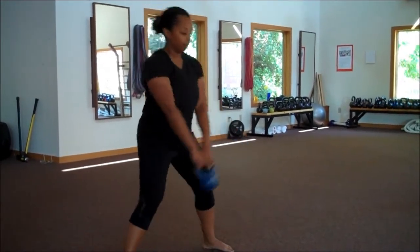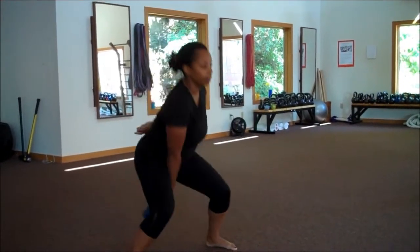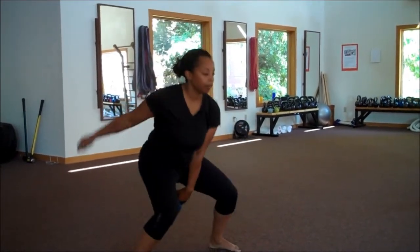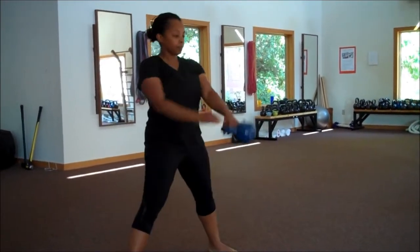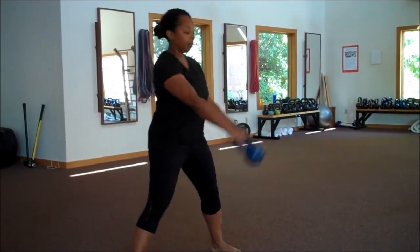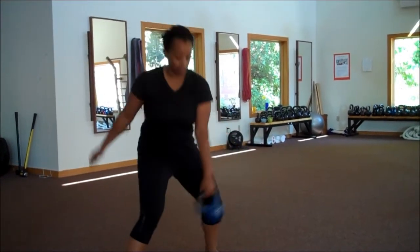So now she's going to go into an alternating or hand-to-hand swing, same exact movement, keeping her spine in alignment, and again, not putting undue pressure on her back by moving forward at a hard angle. And now she's going to add some rotation to it.